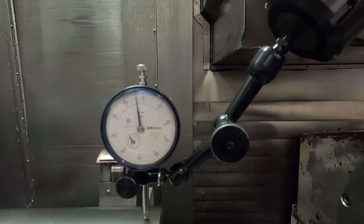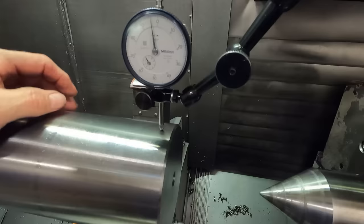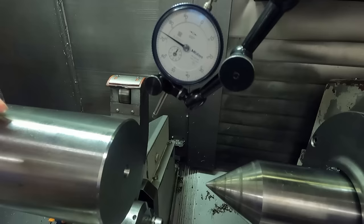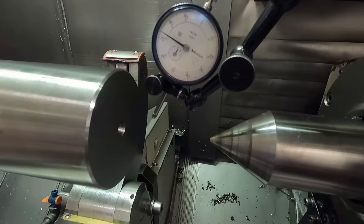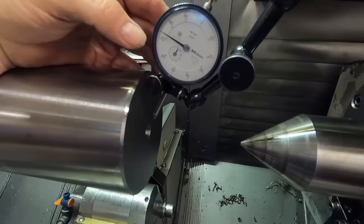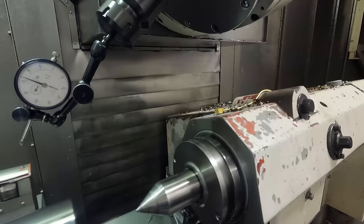That's not too bad now. Let's see if we can get this indicator on the center itself down here. See if I can show you that. It won't be the best angle for this kind of indicator, but it'll give us an idea. I don't know if I'm gonna be able to reach this. I'm gonna have to move the tailstock out of the way. It's gonna hit right here on the tail center. So let me move that out of the way.